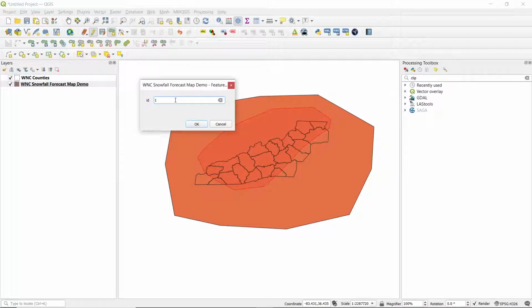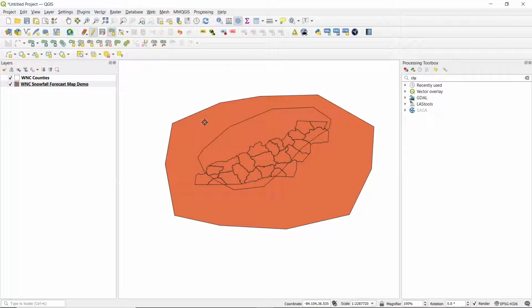So you want this ID to be at least 1 higher than the previous ID. So our previous ID was the base layer, which we labeled 0. This one is going to be 1 higher, so we can just label it 1. You can think of it as 1 inch if you're forecasting for a 1 inch margin, or you can just think of it as a Z order if you're familiar with any type of coding. This is the layer in which our shapefile will render this new polygon that we're drawing. So if we click OK, you'll see it populate in. It's still the same color, but you can see the border of what we just drew right around there.